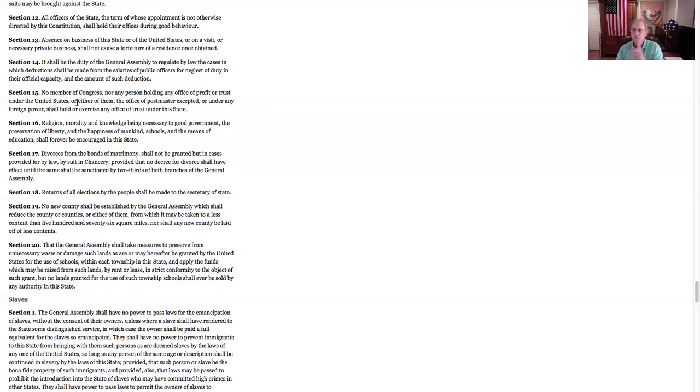So, in order to preserve the general principles of civil and religious liberty that were the basis and establishment of the original constitutions and the precedents of this country, part of the way to preserve that is that religion, morality, and knowledge being necessary to good government. Today, there's nobody in the country that says we have good government. And you have to ask the question, why? What is the precedent to show us why our government is not good? This is it. There's no other clause that specifically states this is what you have to do for good government.